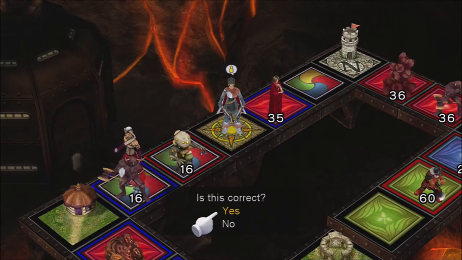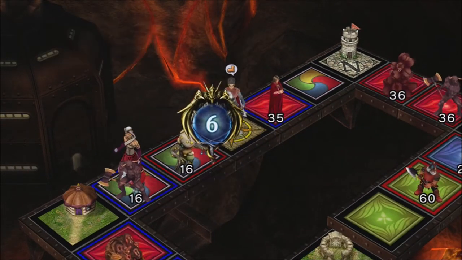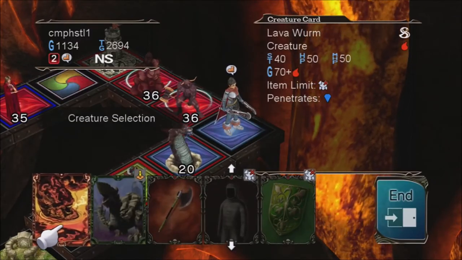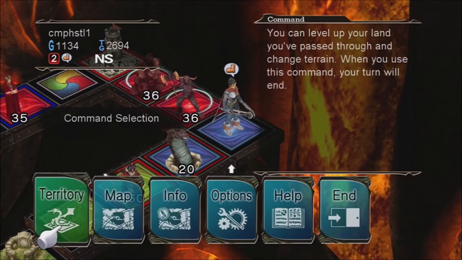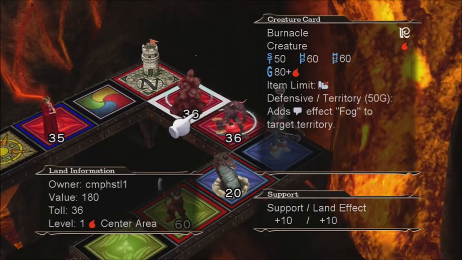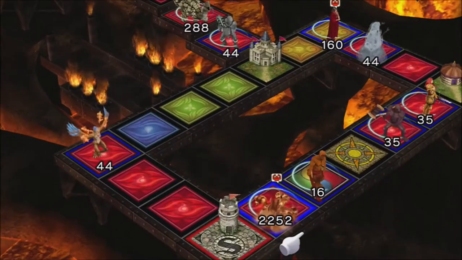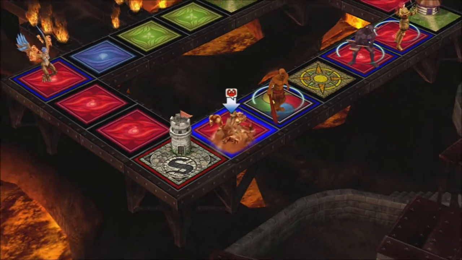Holy, word six. Aim for the castle. Oh, I can't put him down. Oh, because I don't have a green. That's too bad. I can add fog to this, and it'll be half, so it won't be as bad.